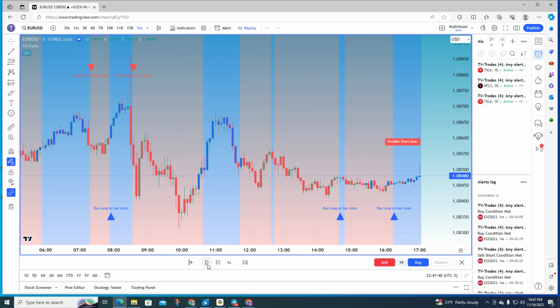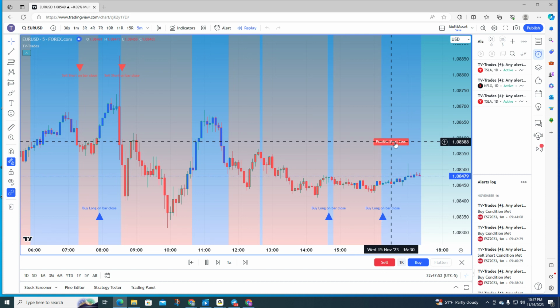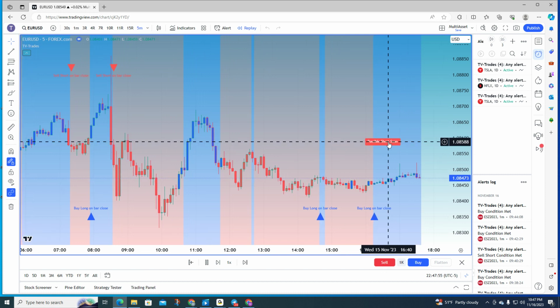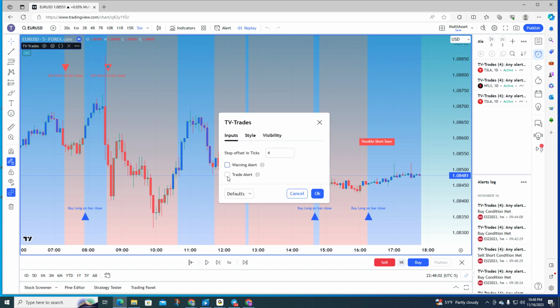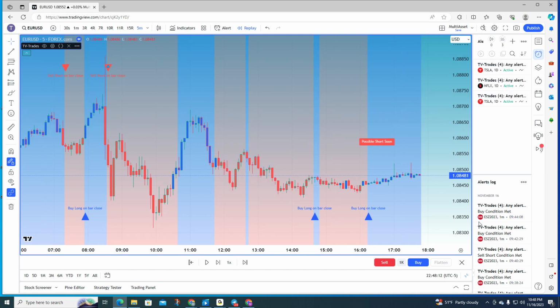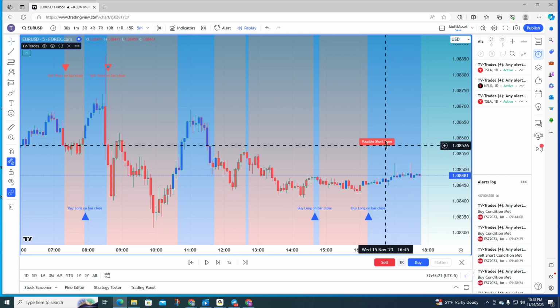As we go through here, you're going to see that every one of these bars is a 5-minute bar. Now, as this comes in right here, it's going to give you a warning or a possible short. You can set that. Let me show you this right here. You go in here, you can set this to give you an alert on your phone. You can have a pop-up alert on the screen. You can have an alert show up over here. You can have an alert ring a bell for you. It can send you an email. You can send a text message. We'll get into all that some other time.